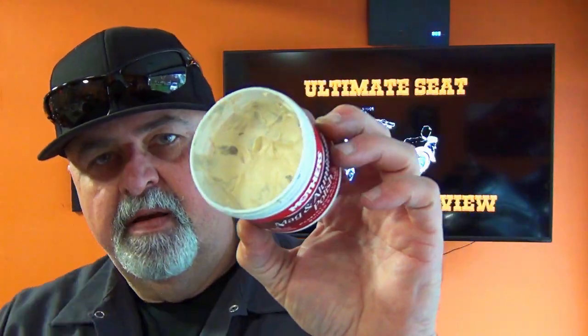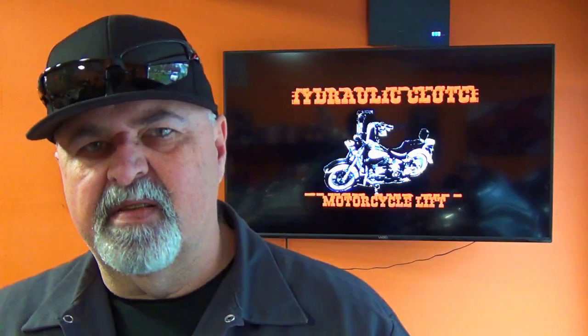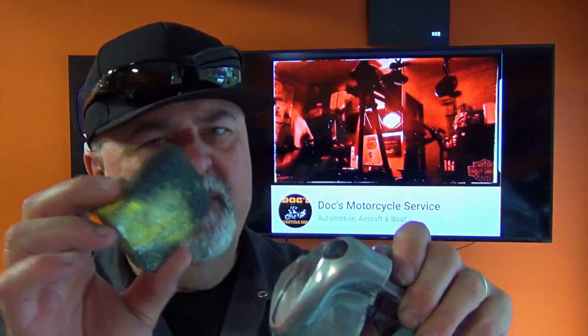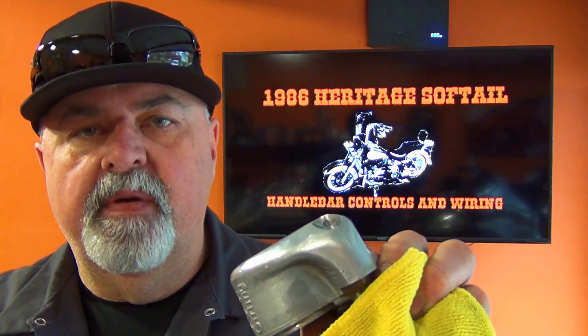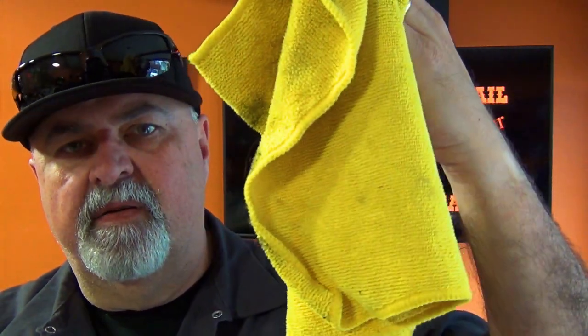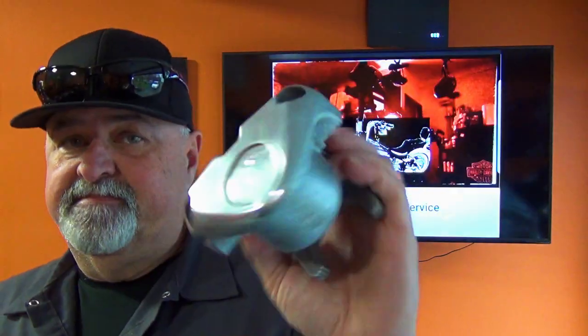Last but not least — the polish. Get your little finger dab, put it on, rub it around one section at a time. I'm still not completely done — I've got a brillo pad, yellow on one side, green on the other. After applying the polish, moisten it, lay it on, and work it around very lightly. I still had some little bitty scratches at the end, so I used the scrubber with microfiber cloth and rubbed that in. Tech tip: always have one rag for wiping off and another for putting on.